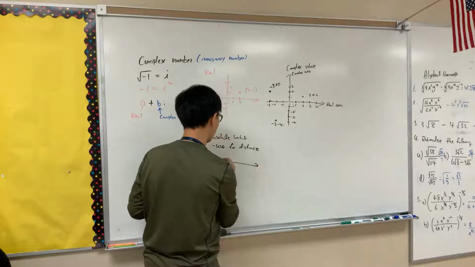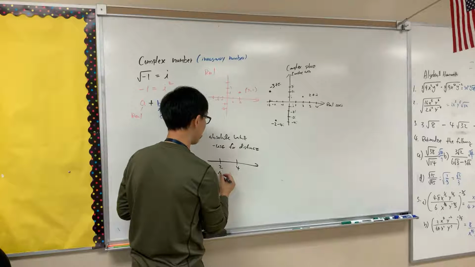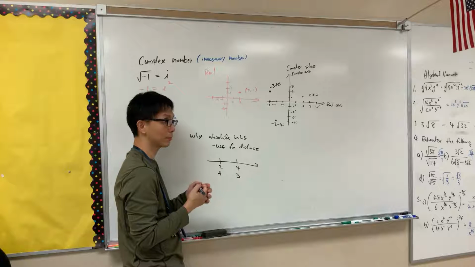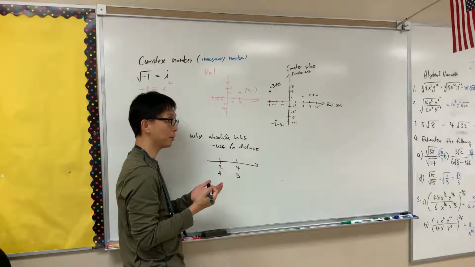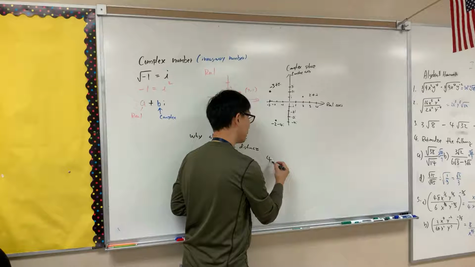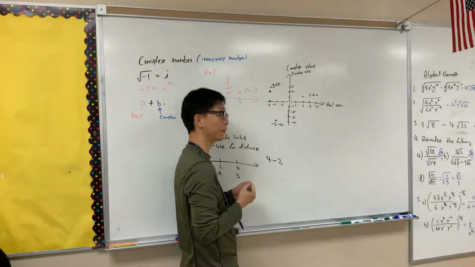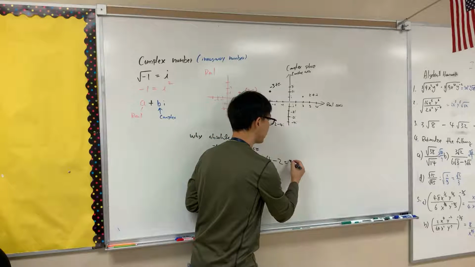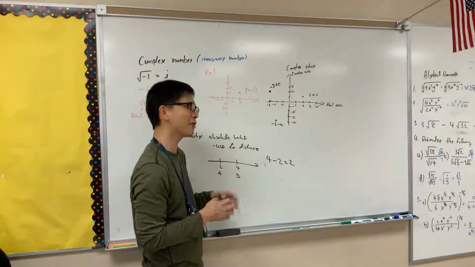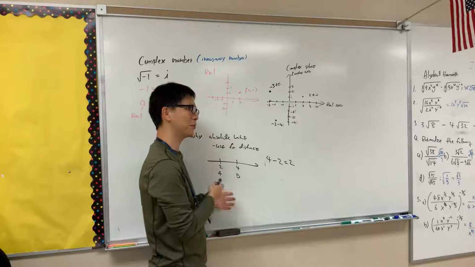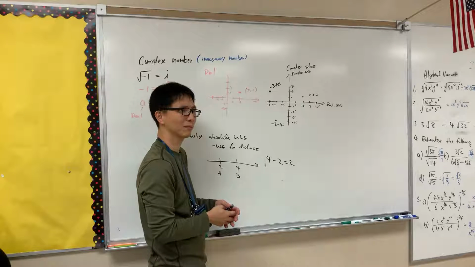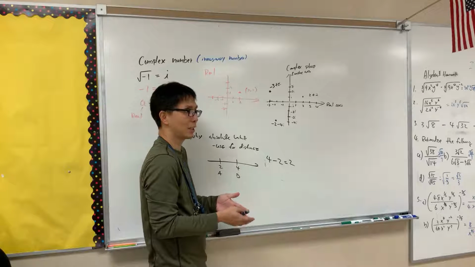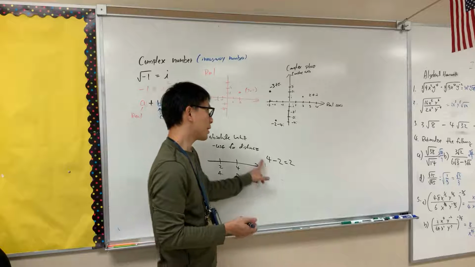So if I have, let's say, 2 and 4, what's the distance between point A and point B? 2. How did you get that? 4 minus 2, right? So you take the big number and you subtract the small number and you get 2. So that's my distance. But what if I say, hey, I don't like 4 minus 2, I want to do 2 minus 4? Can I do that? But 2 minus 4 is what? Negative 2.